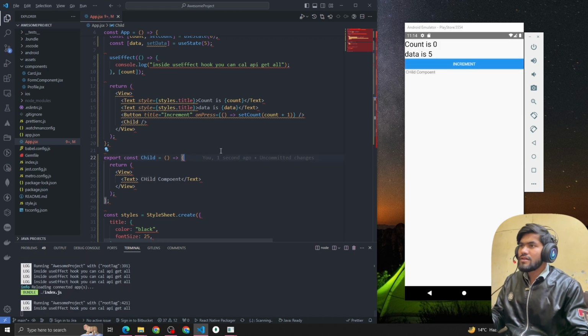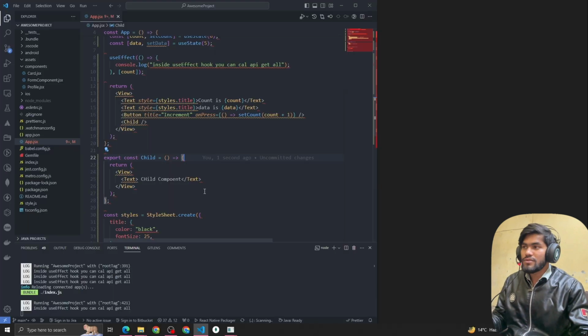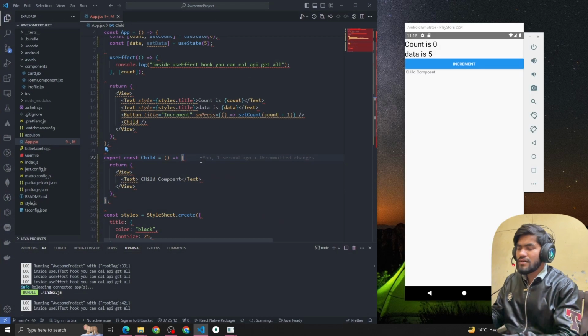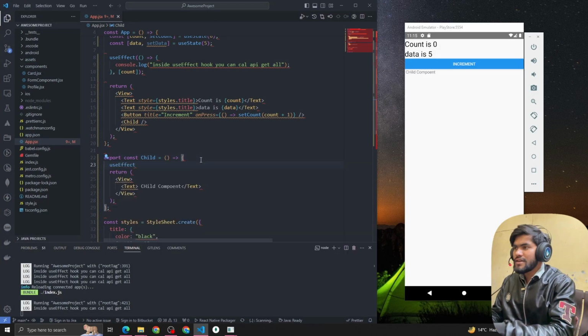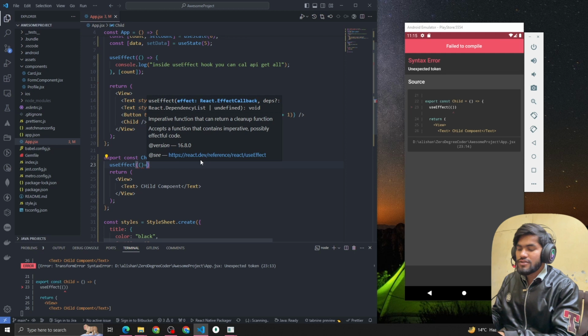Now we have talked about how useEffect will only run for a specific state, and it can run for specific props as well. So I am going to make a useEffect hook. As we know, the useEffect hook takes two arguments.